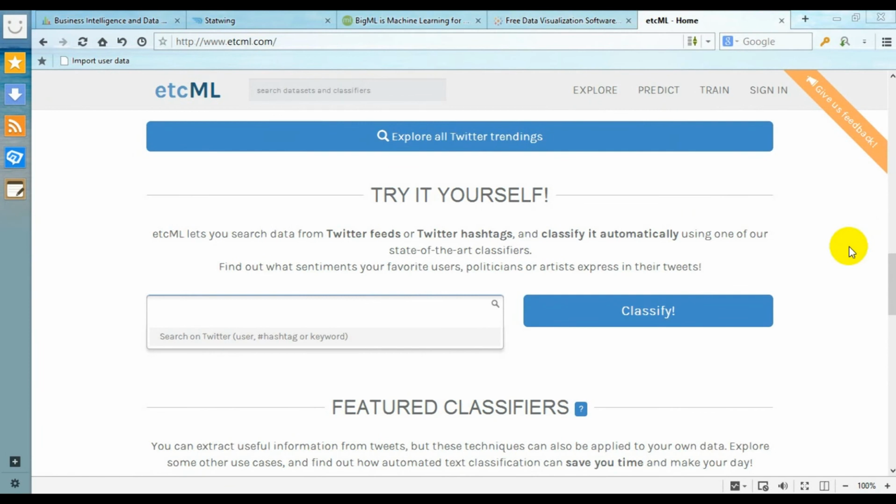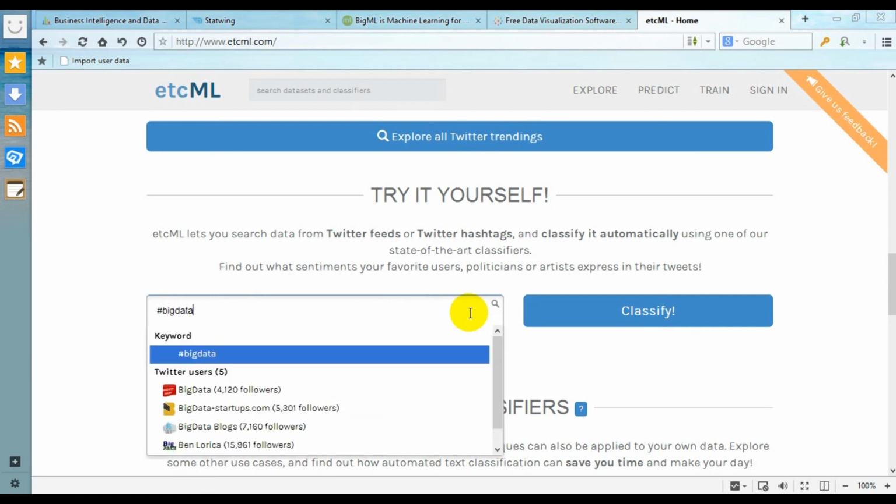Well, it turns out that you don't even have to have a predefined dataset containing Twitter feeds. You can simply search for tweets by a user, a hashtag, or a keyword, and generate a dataset based on those parameter types. To demonstrate this, let me go ahead and put in, let's say, hashtag big data.